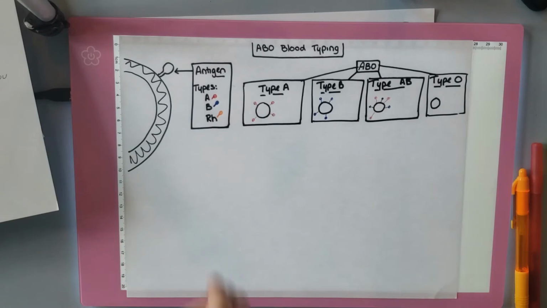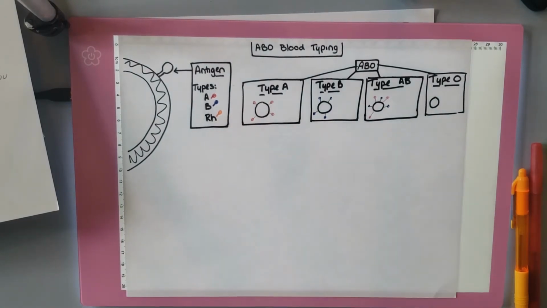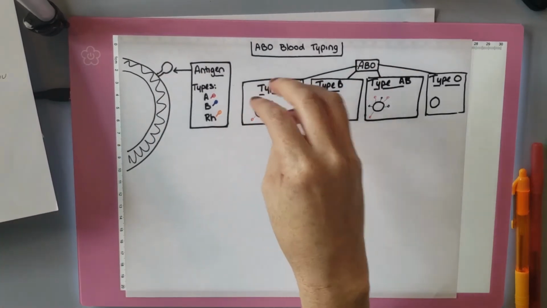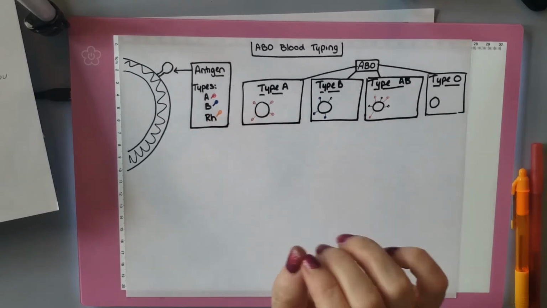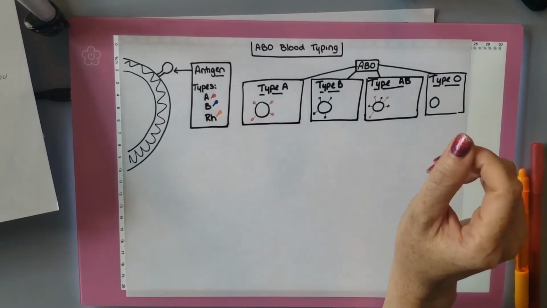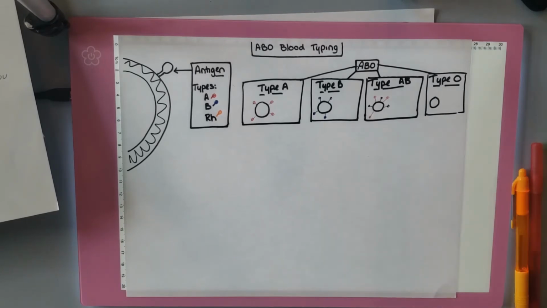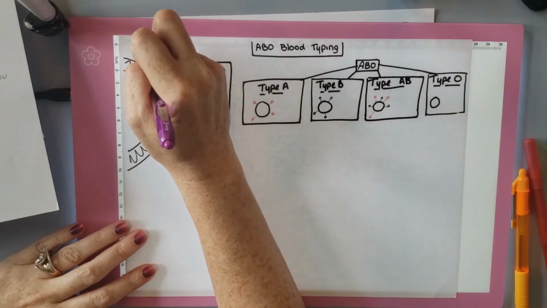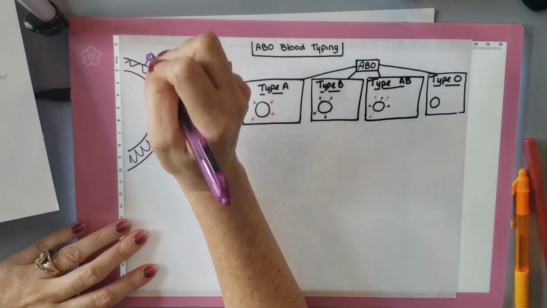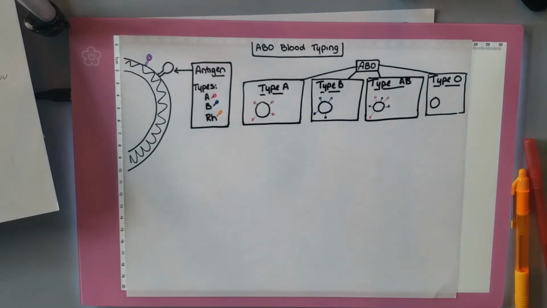So now you know what the cells would look like in a person with type A, a person that's type B, a person that's type AB, and a person that's type O. Here's the thing. If a person has ever come across any other antigen, your body makes antibodies to that antigen. So if an antigen comes in, here's purple. If an antigen happens to be on the cell, that is, I have no idea, Penn State antigen.